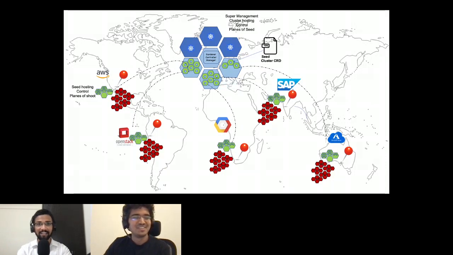Yes. And this picture of this ecosystem of Gardener looks so beautiful. I'm actually not able to take my eyes off, but I'm forcing myself to do so because I want to see this in action. So let's go to a demo.